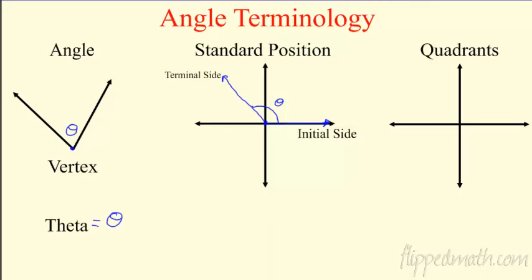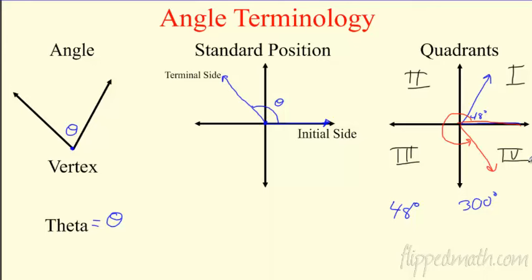Awesome. So a quick refresher of quadrants. I may say something weird like, hey, you know, we're used to seeing something like what is a 48 degree angle? Well, I could draw that in standard position. It goes here, I estimate it something like this. That is a 48 degree angle. What we're going to start doing is saying what's like a 300 degree angle? So a 300 degree angle is going to be something starting in standard position, you're going to go around 300 degrees to this. This is now a 300 degree angle. So also the quadrants here, this is quadrant 1, quadrant 2, quadrant 3, and quadrant 4. So sometimes I'll refer what quadrant does the terminal side end up in. A 300 degree angle ends up in quadrant 4.